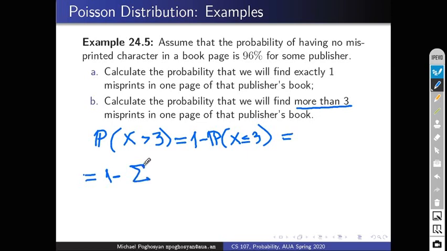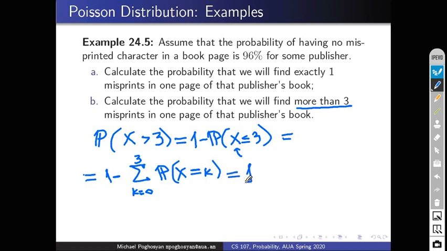the sum of probabilities. Let me write that explicitly in the open form. X is equal to k. If x is less or equal than 3 and x is Poisson, x can take only non-negative integer values. So k can be 0. 0 is satisfying this inequality, 1 is satisfying, 2 is satisfying, 3 is satisfying, but 4 is not satisfying. So we will have only this sum.